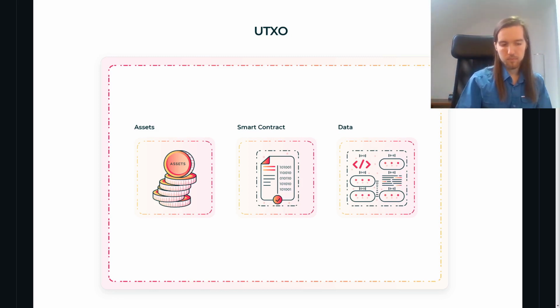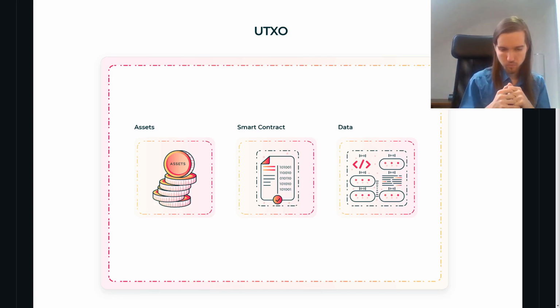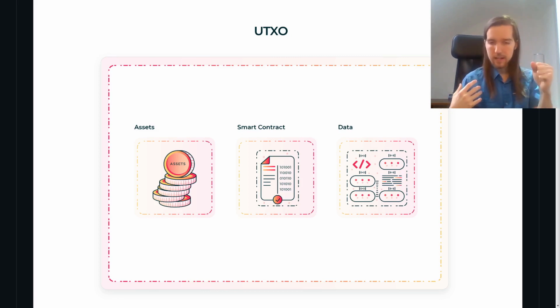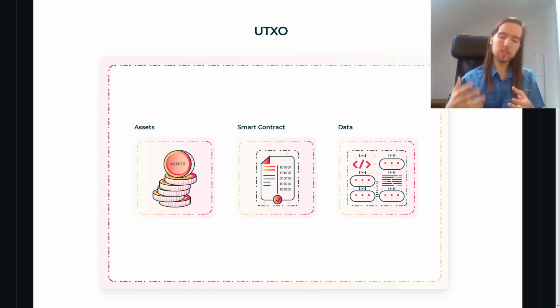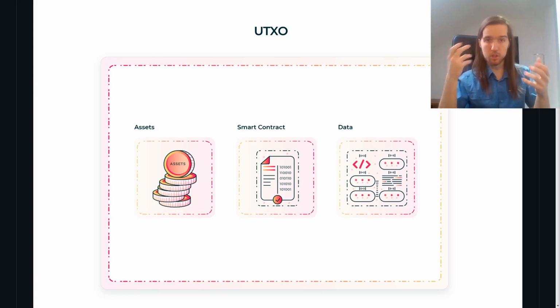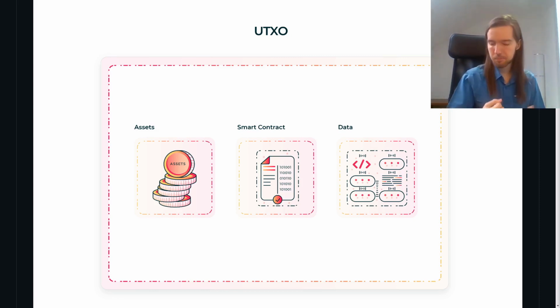And so, as a conclusion to this talk and presentation, we effectively have this trifecta of native assets, smart contracts, and data within a UTXO. There's a few more parts of a UTXO and some minor differences between Ergo and Cardano. However, the UTXO model itself is effectively based off of these three parts of a UTXO, and this is what gives it the power that it has.